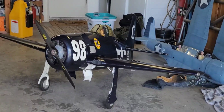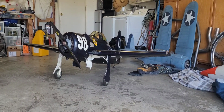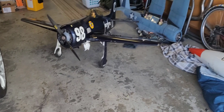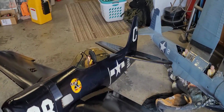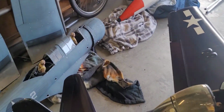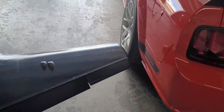And wings a little flat. Should have more dihedral than that, but honestly, it's a really good looking model. It'll look nice with a proper paint job on it and everything else. So let me turn it around. I love those cowl flaps. That's a super neat little trick there.